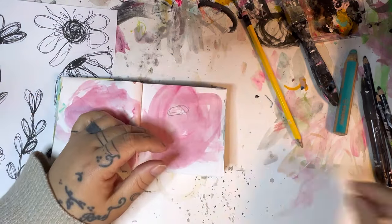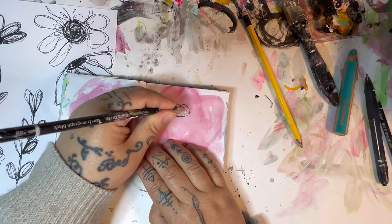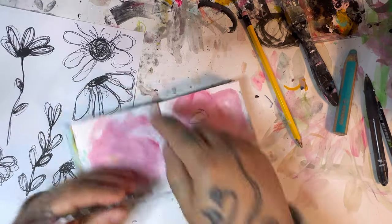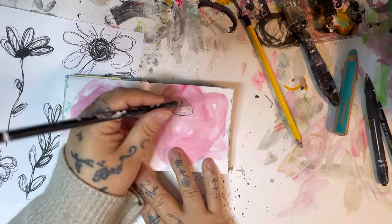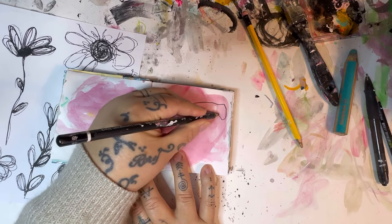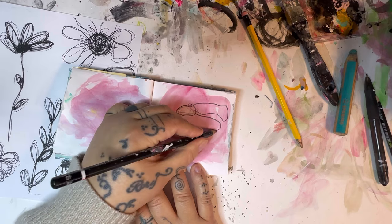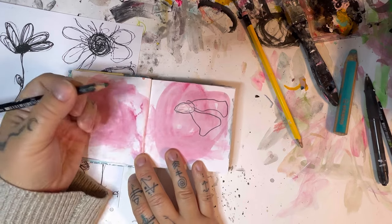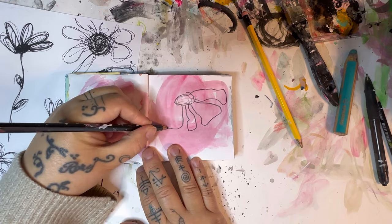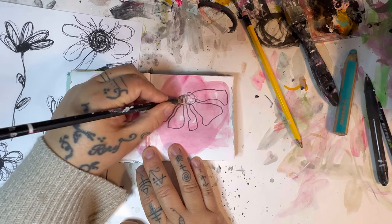Okay, maybe I'll use a black pencil. I'm just going to go over. There we go, nice and imperfect, beautiful. Now I'm going to do this kind of style of flower. So now I'm just going to do the first petal. I'm going to start over here and I want it to be not perfectly shaped. There we go. Next one, I can do a little bit wider. This one's going to be a little bit thinner. And then this one. And then maybe one more, not so wide. There we go. And just some scribble in here.